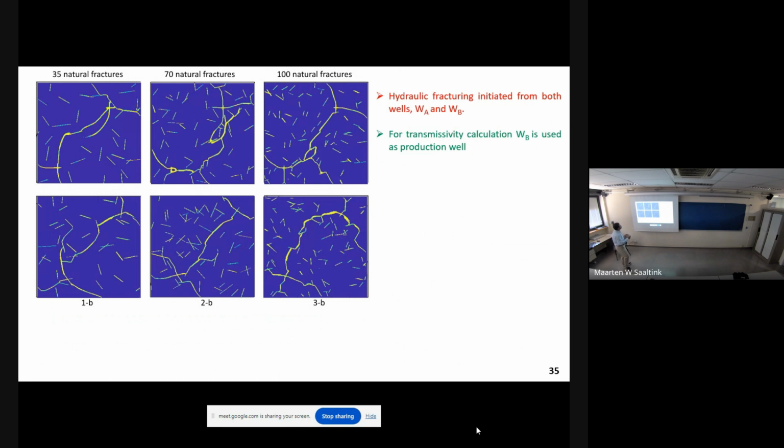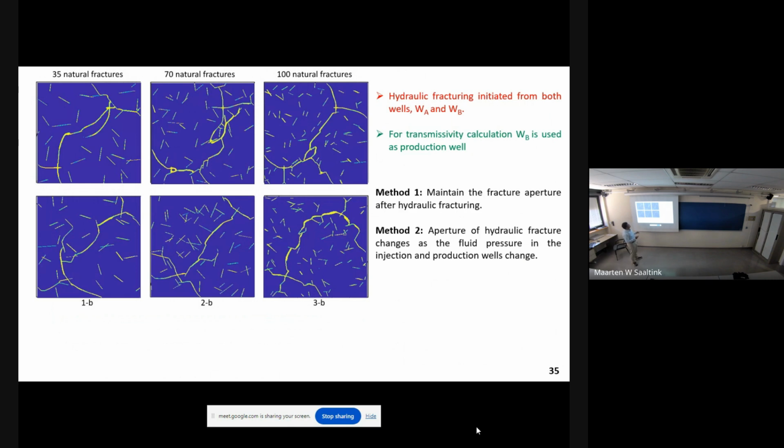Of course, we would like to avoid short circuiting, and have more fractures far away get connected. Maybe that has to be understood by doing many more simulations. What is the technique for that? But at this moment, this is what we could do. The objective of doing this hydraulic fracturing is essentially to increase the permeability field, or transmissivity. That has not been done anywhere.